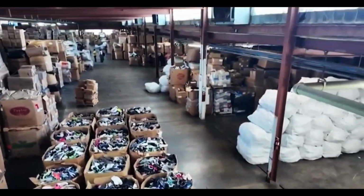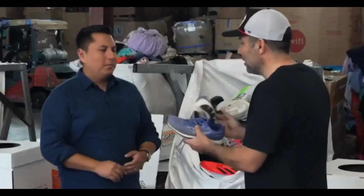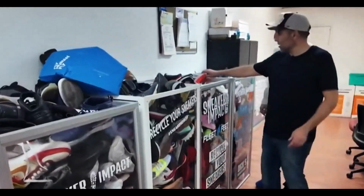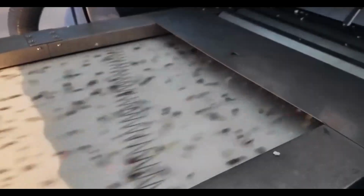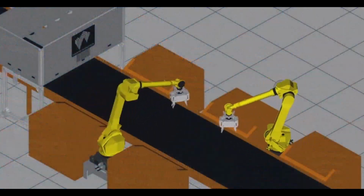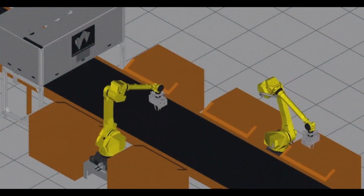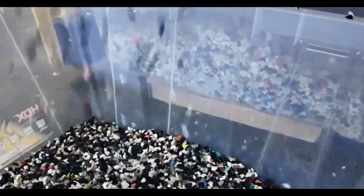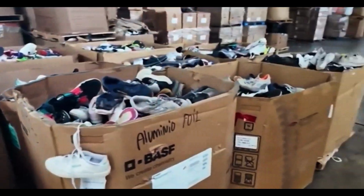And somewhere in this chaos is the secret: how a startup now claims to recycle 20 million sneakers a year with artificial intelligence as its brain. Stick around to find out how they built this machine and what happens when material meets machine learning. But before we unpack that, there's one thing you need to know. This isn't just recycling. It's turning consumer waste into industrial-grade raw materials and changing the way footwear is made forever.